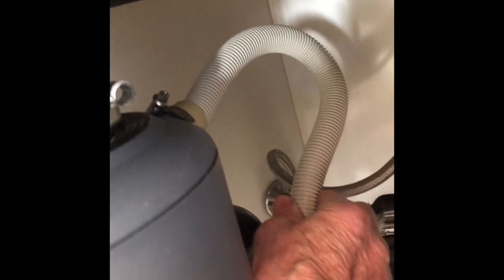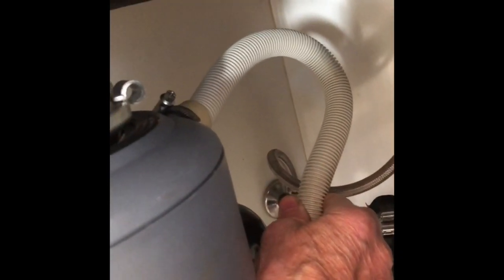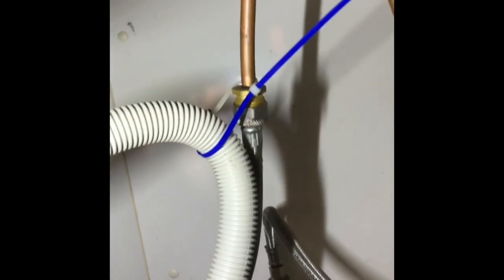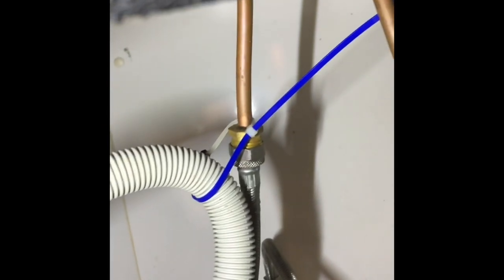So we're going to put the drain hose in a wide, high arc, so the water cannot flow from the sink to the garbage disposal and flood the dishwasher. So that's important. You don't want to have this configuration. You want to make sure it's bent up. So I've attached a zip tie to one of the plumbing fixtures to be able to hold the drain hose up higher.